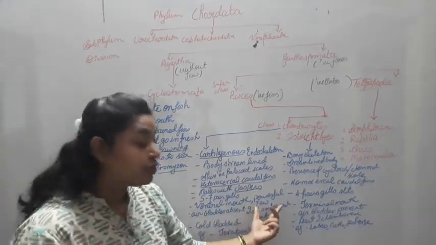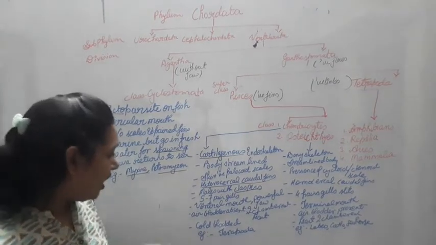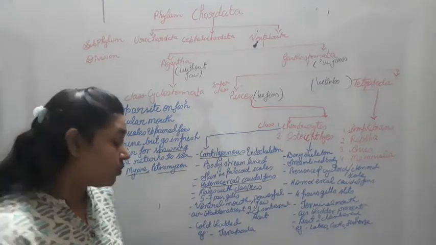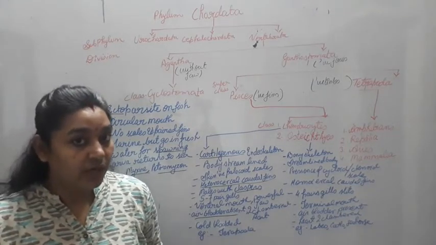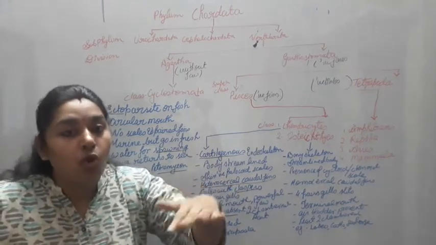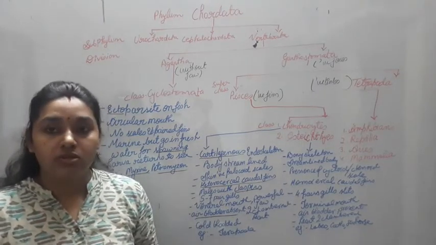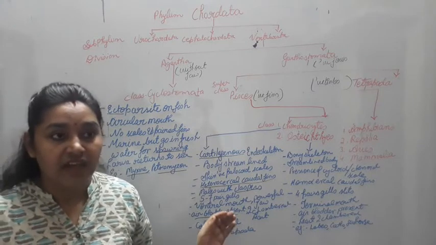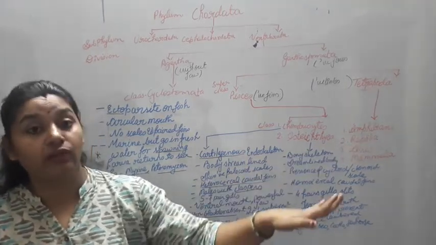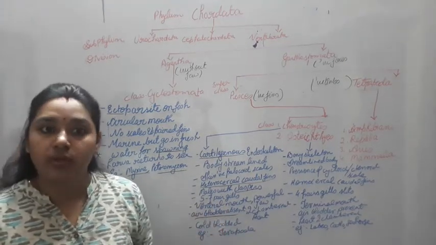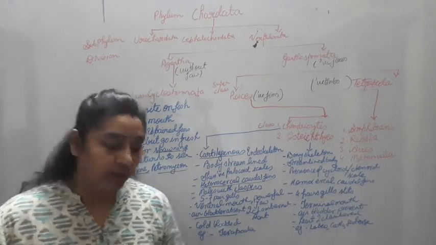Next, they have powerful jaws. Their jaws are quite powerful so that they can trap their food easily. Next, the air bladder is absent. This is again a very important feature. Air bladder absent means if there is no air bladder in their body, they have to swim continuously, otherwise they can sink. The air bladder is that part of the body which supports the body to not sink because it has air in it. So it supports the body to easily float in the water. But if it is absent, that means they have to swim. They can't just float. They can't stop swimming and stay there. They need to swim all around.